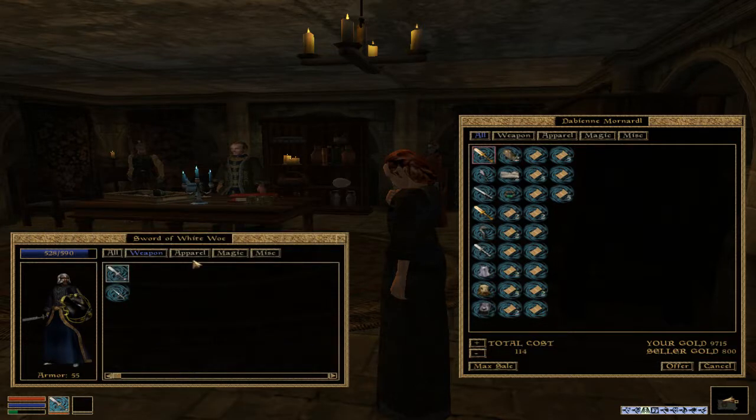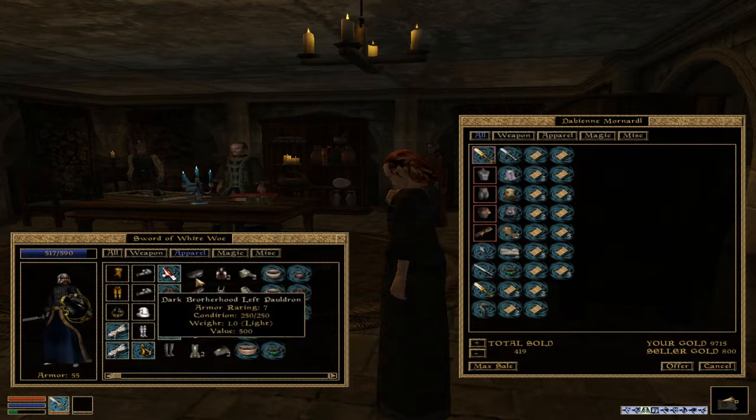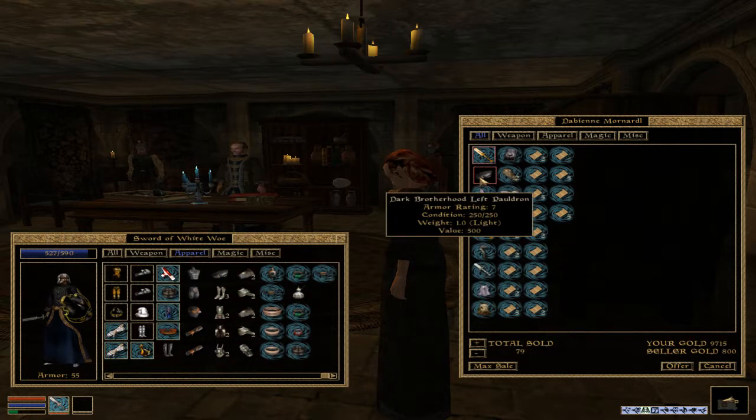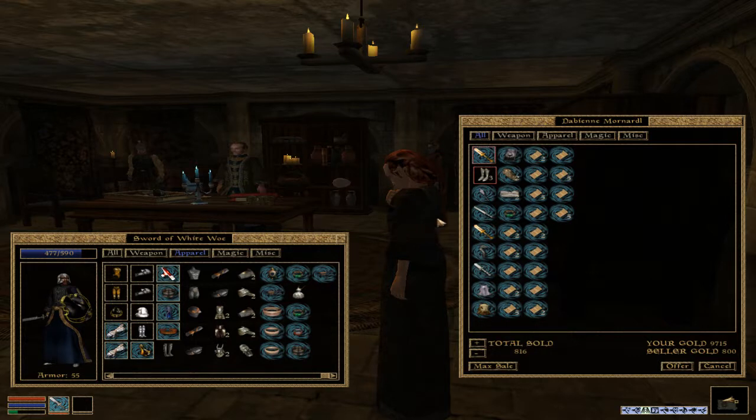Can you buy a Wild Viper Sword? You can. Will you buy a Dark Brotherhood? You will! And you have quite a bit of gold, too. Let's lighten myself up a bit. Actually, no, I won't sell the Dark Brotherhood things first. I want to sell the Orcish things first, because they're much heavier. Whoa. I think I'll take a loss of 16 gold there.